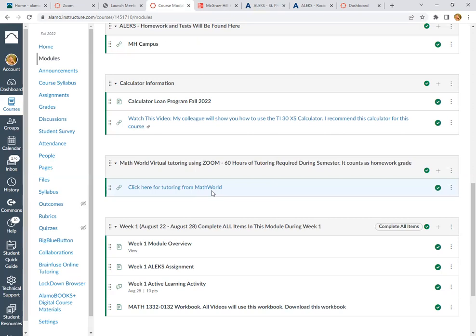So make sure that you are putting in that time. And I know that it may be difficult for some of you, but the times of the tutors are very flexible. So I encourage you to go in there and see what's going to work for you, and begin to show up to these sessions and begin to take record. You keep record, keep track, because I'm going to keep track and you should keep track as well, so that at the end of the semester we have a matching number of hours, and those hours are going to be posted in your homework grade. So they're just going to be part of your homework grade, but there is a specific category for the Math World tutoring, okay?